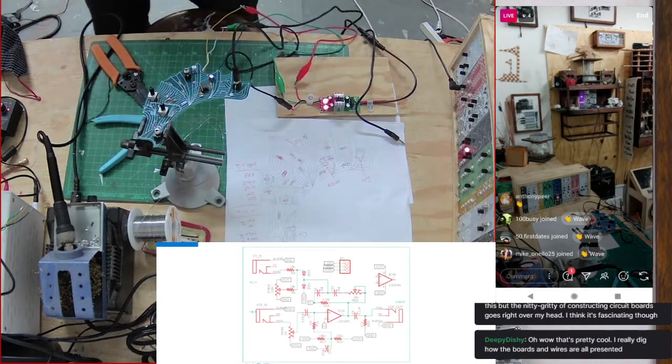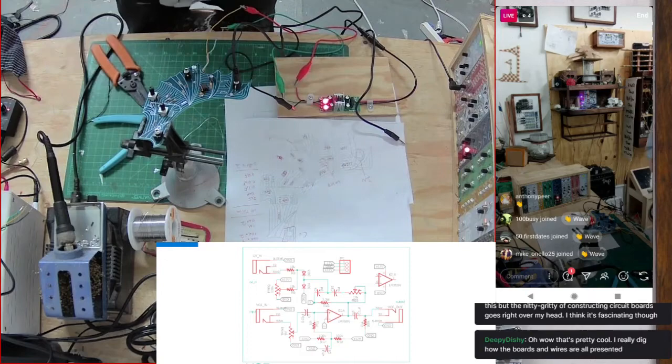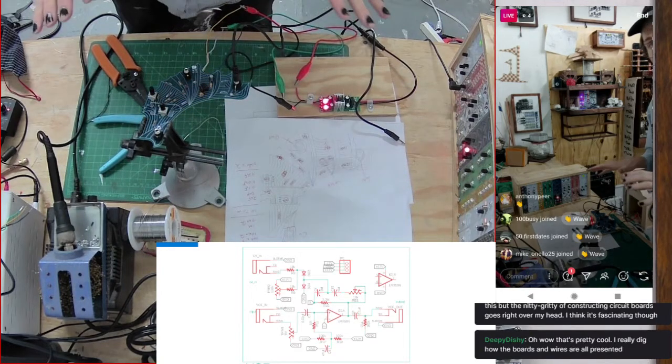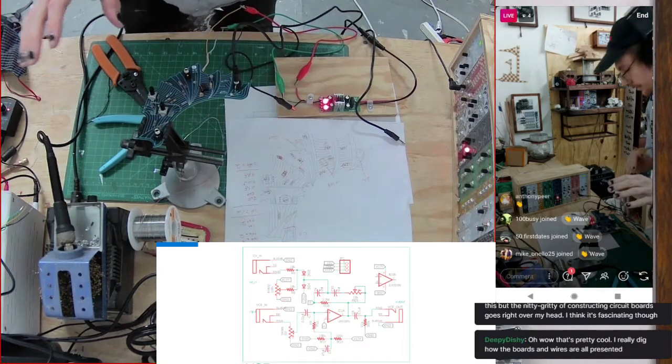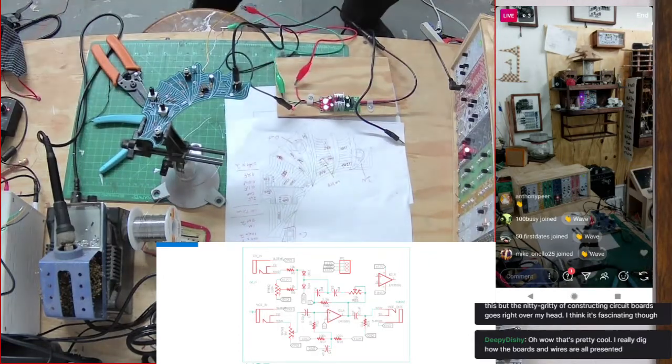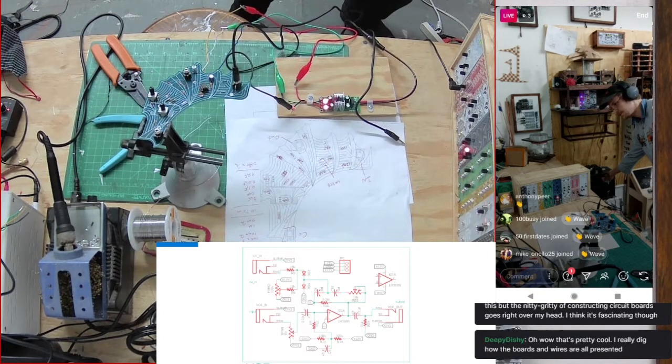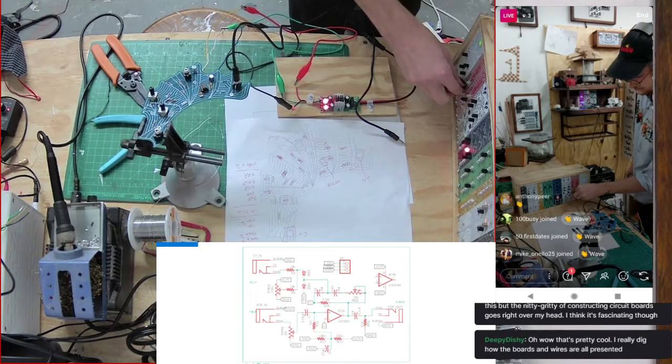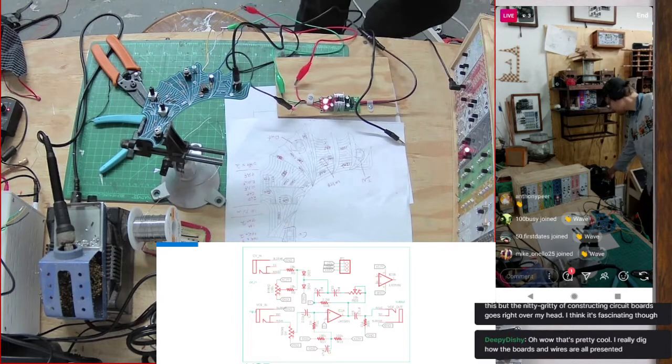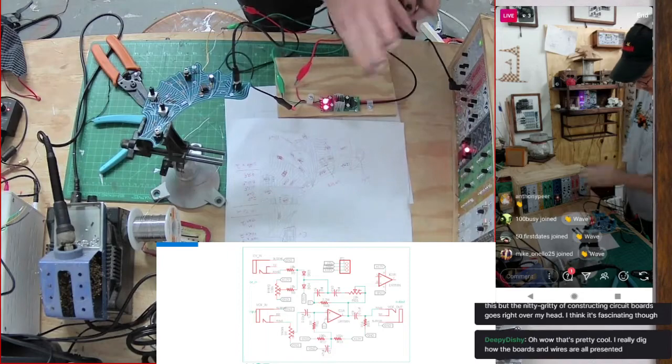So that sound is just the bare, unfiltered triangle wave. Yeah, so I can adjust pitch, very basic.